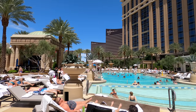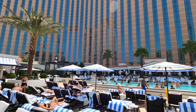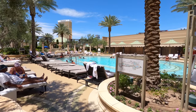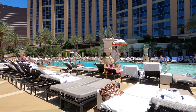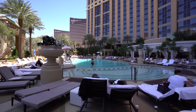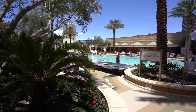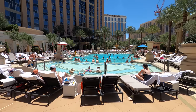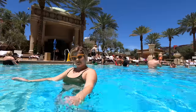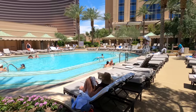Our number nine pick is going to be the Palazzo. Between Venetian and Palazzo, they have a ton of pools and you can use either if you're staying at either property. I vastly prefer the Palazzo side — I think it's about six different pools, they also have hot tubs, and the pools are heated for the off season. One thing very unique about Palazzo is that even at the peak of the day, around one in the afternoon, there is still a little bit of shade. So for those who don't want to lay in direct sun, this is a great option. Palazzo is so upscale and high-end, and their pool area is no exception. It doesn't feel too crazy crowded — it's a very good choice if you're looking for a more relaxing pool area.